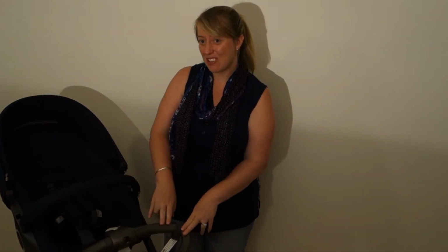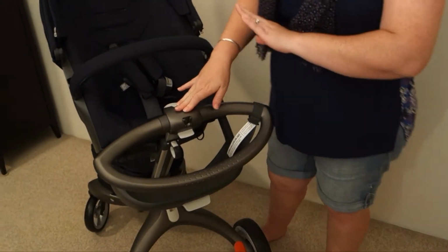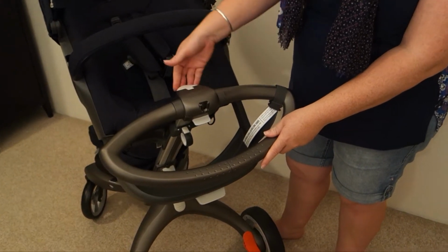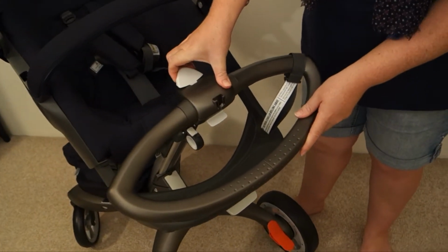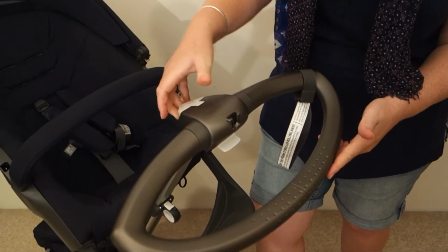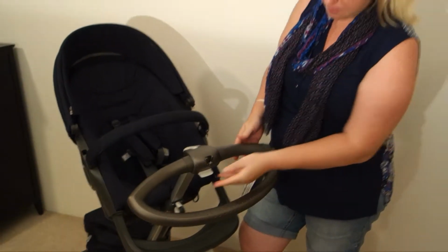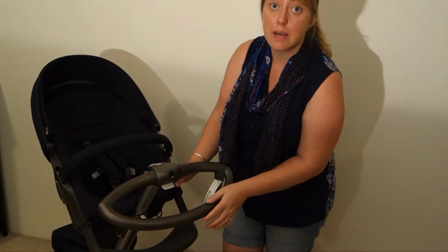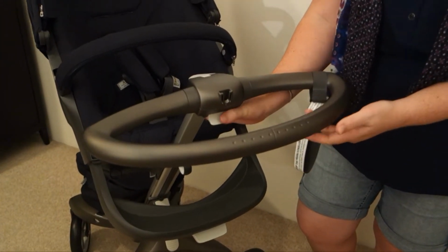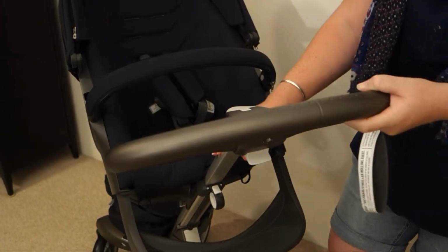So the first thing we're going to look at is how to adjust the handle height to be at an optimum level for whoever's going to be pushing the stroller. So you have the white function button. This one lifts up, you can go down, you can go all the way up. I myself would probably stop about here. This white function button underneath, this one you push down, you can come up and stop at different levels, right at the top or part of the way.